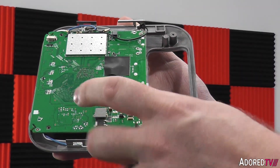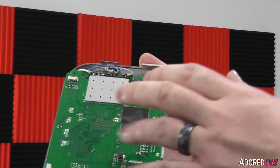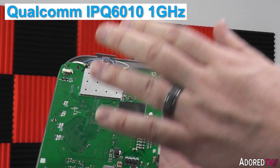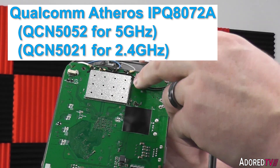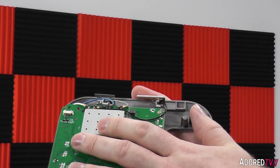Opening up the device, you can see the 2x2 array of antennas. Each connection is glued down so they don't come loose in shipment. On the back side is where all the chips are — the quad-core Qualcomm IPQ6010 CPU running at 1 GHz, and the Qualcomm Atheros wireless controllers: the QCN5052 and QCN5051 for the 2.4 GHz band. Those are adhered to the metal base plate with thermal pads. It's a solid design with a pretty good spec of equipment inside.